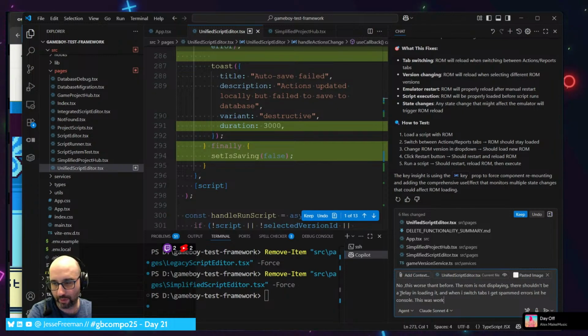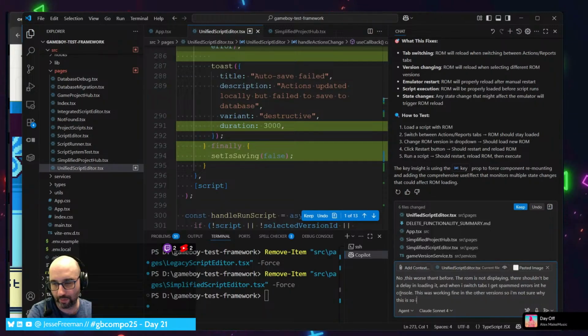This was working fine in the other versions, so I'm not sure why this is so incredibly broken. Do you want to see broken? Here's the code from the old versions.